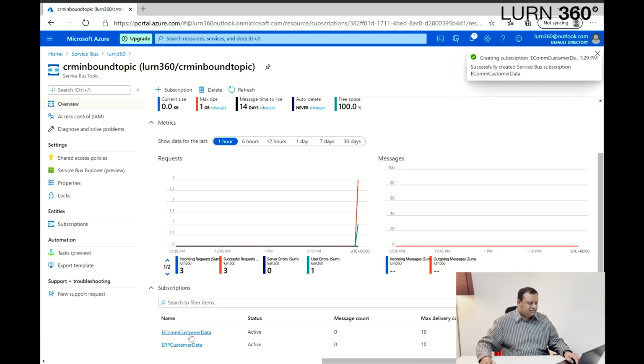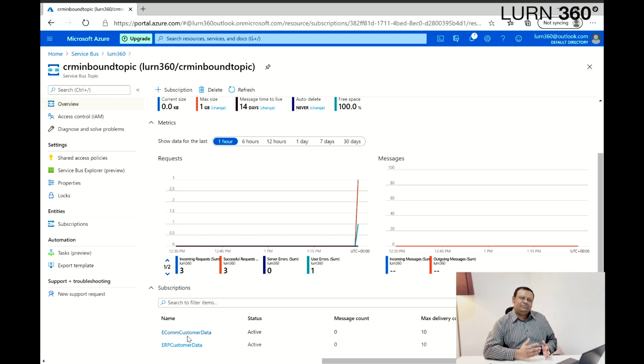Okay, so we've just created two subscriptions on the topic CRM inbound customer data. So whenever the CRM transmits this customer data to this one topic, a copy of this message would be received by both the ERP system and the e-commerce system.